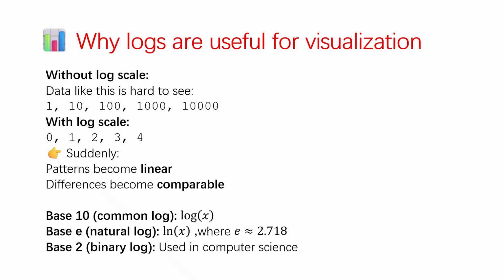They help us simplify large-scale data. Without logs, 1, 10, 100, 1000 are very hard to compare. With logs, 0, 1, 2, 3, everything becomes linear and easier to see. Logs transform exponential patterns into linear patterns. Huge differences become manageable comparisons. That's why logs are widely used in biology, data science, and machine learning.